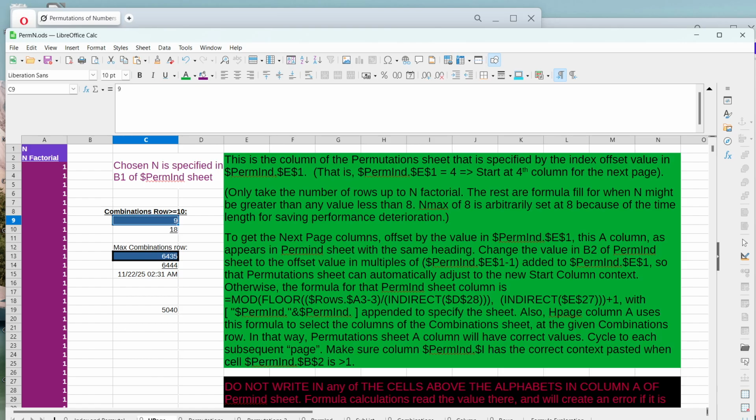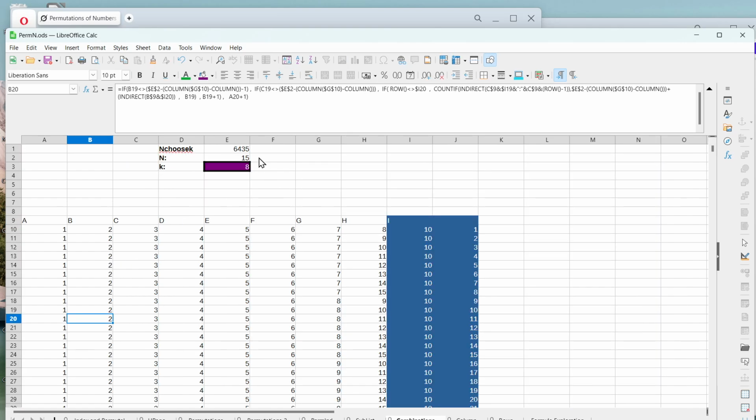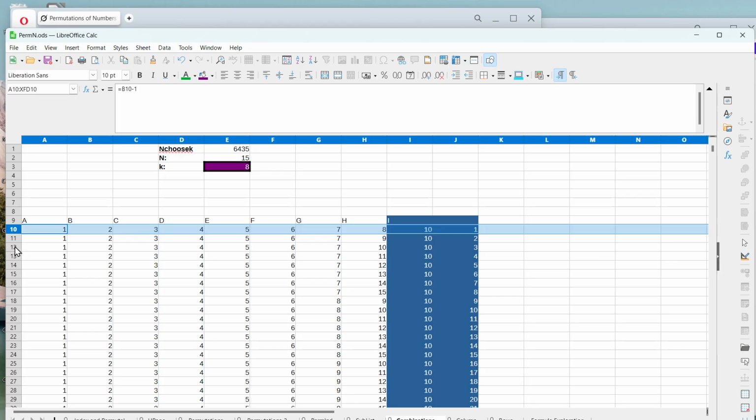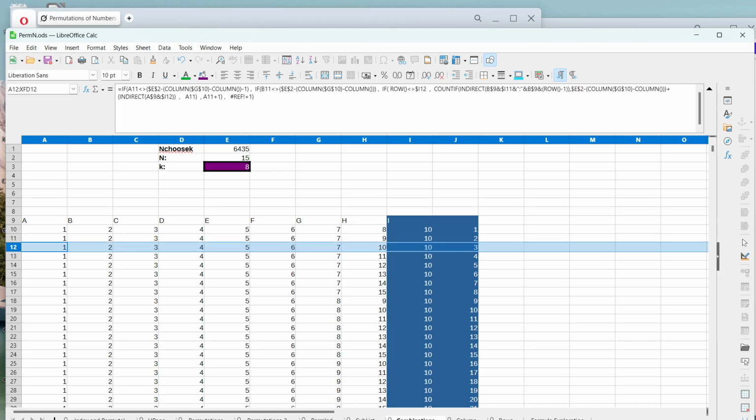So for combinations, you have to step through from 1 to n choose k. 15 choose 8 is 6,435 rows.